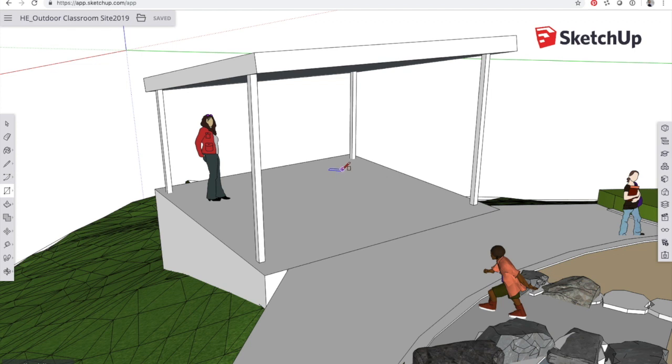After you click that, you can click once to start your rectangle and click again to end your rectangle. And now you'll see that you have a flat shape on your outdoor classroom platform. And we can try that again with a different shape. If you go back over to the rectangle, click it once, you'll get these different options, and we can do it with a circle as well. We can click for the center of the circle, drag our mouse out, and click again to end our circle. We could try again with the polygon tool as well. Same thing like the circle, click for the middle, and then click again for the outside.